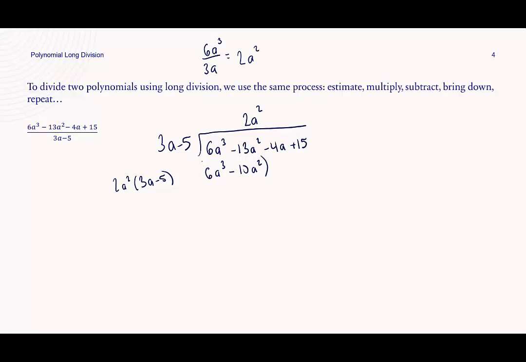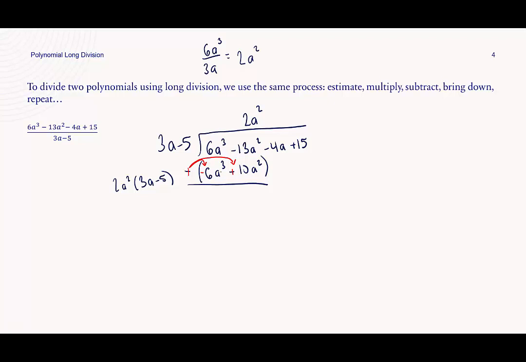Right now, these terms on the left should match exactly. That way, when I go to subtract, they will cancel out. I do need to make sure that this piece does get fully subtracted, so I'm going to use that subtraction property and change the signs. Adding the opposite is the same. Subtraction is the same as adding the opposite. So this negative 10a squared becomes a positive. I fulfilled this subtraction. Now I can just focus on the individual terms.